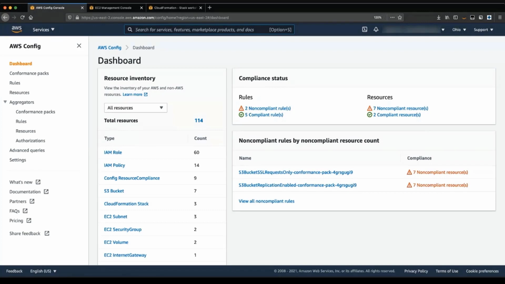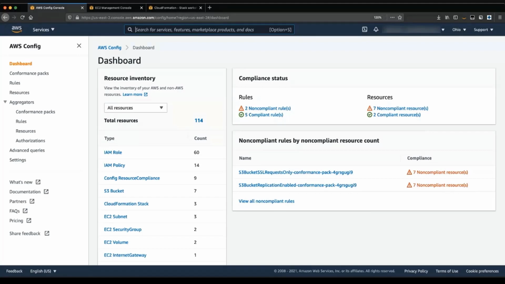We then were able to see how we could also utilize AWS conformance packs, how we were able to create a conformance pack that included various config rules in regards to S3 operational best practices. We also saw how we can build our custom conformance pack with remediation actions tied to those config rules.